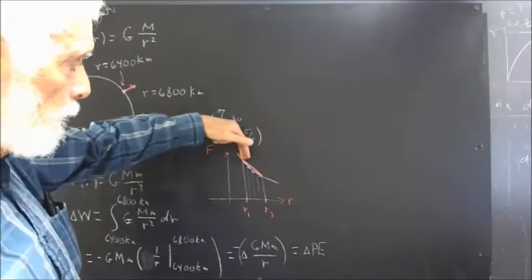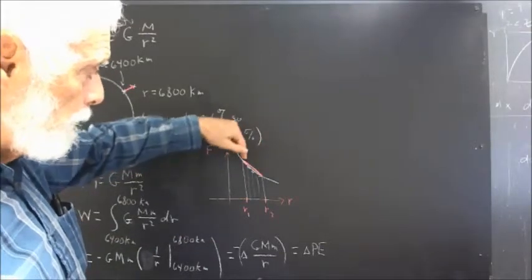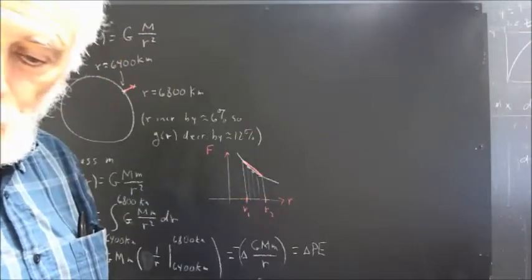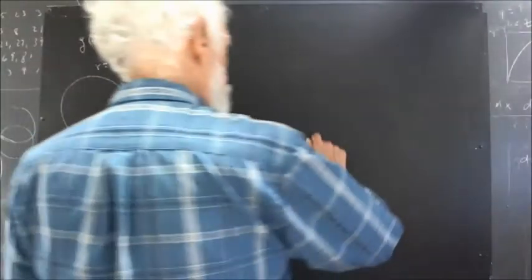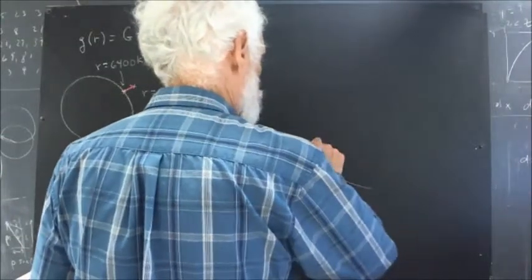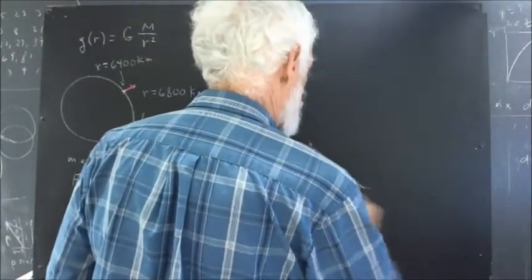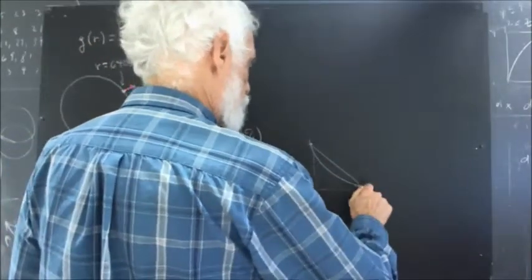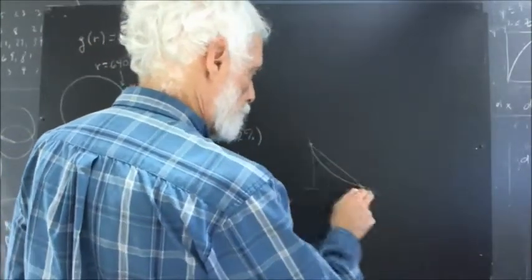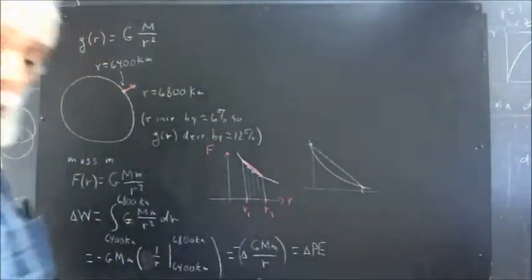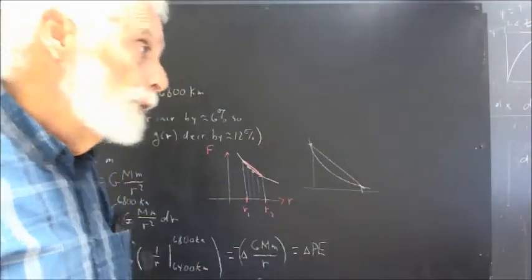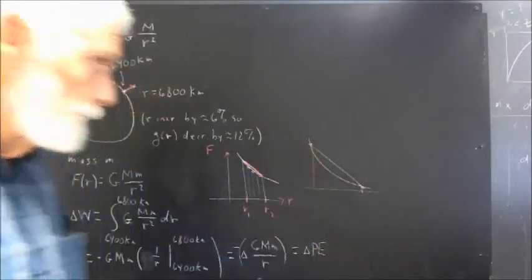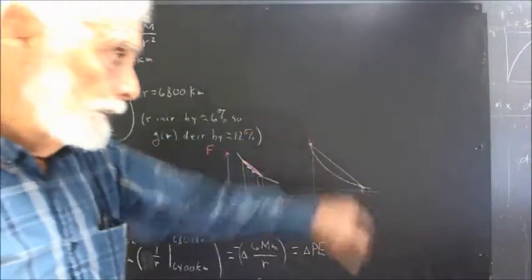In other words, the area under this chord here is very close to the area under the curve because we're on a small part of the curve. Now, if the curve is like this and we cut across it from here to here, there's quite a bit of difference between the area under the straight line and the area under the curve. So our straight line approximation, where we just average the initial and final forces, is not a very good approximation of the area under the actual curve.